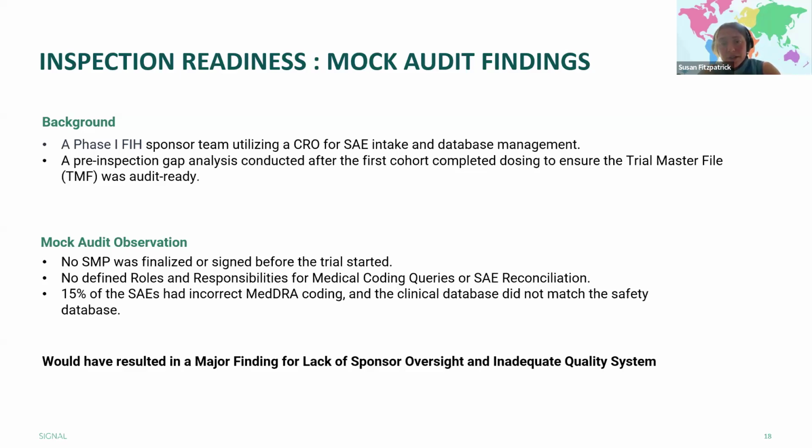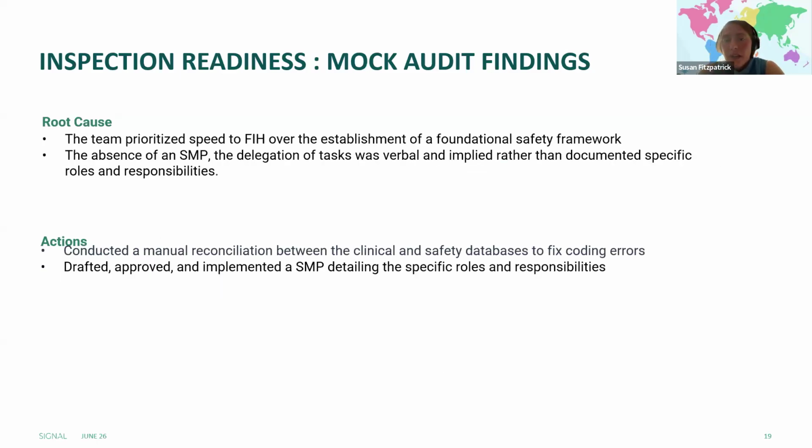And had regulators found these discrepancies during an inspection, the sponsor almost certainly would have had a major finding for inadequate sponsor oversight and weaknesses in their quality management system. Next slide. Now, fortunately, this was only a mock inspection, so the sponsor had the opportunity to correct the problems before the regulators began calling.